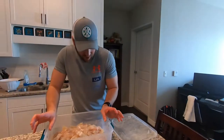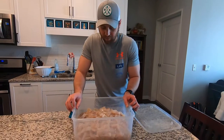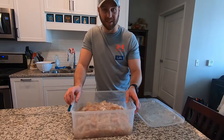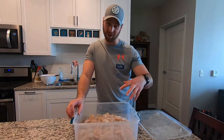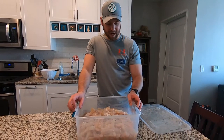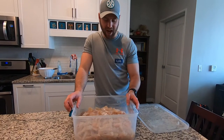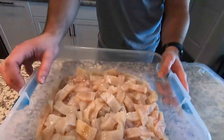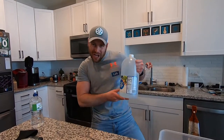All the northern has been rinsed. We're gonna add some vinegar. Vinegar solution sits in there for 48 hours, helps dissolve the bones, so that way when you put them in jars with the pickling solution, it'll be edible and not a bunch of bones in there. And it's actually nice because that way you don't have to worry about taking out all the bones when you're filleting them. It's a big guy.